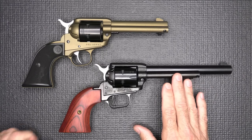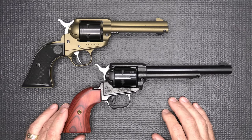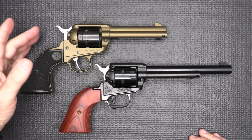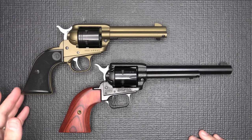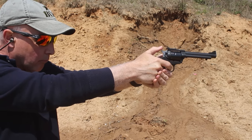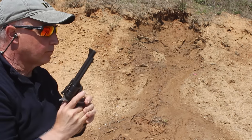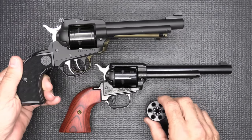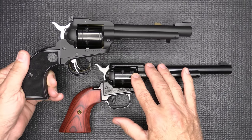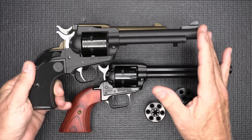Taurus owns Heritage and they've been putting out a ton of different models — different grips, different barrel lengths, 22 long rifle, 22 magnum cylinders. The Ruger Wrangler came in at first in just .22, in three colors: black, bronze burnt bronze, and silver. But there are so many choices with the Heritage. Then Ruger introduced their Super Wrangler, which added adjustable sights as an upgrade from the original Wrangler, and also included a 22 Magnum cylinder, making it a convertible. This particular Heritage also comes with a 22 Magnum cylinder. The Heritage also comes in a model with adjustable sights, but the price difference is pretty significant.